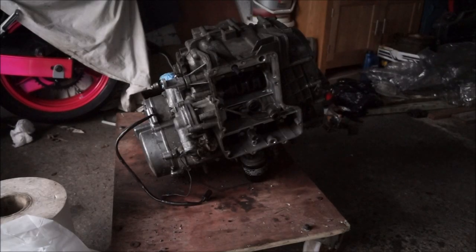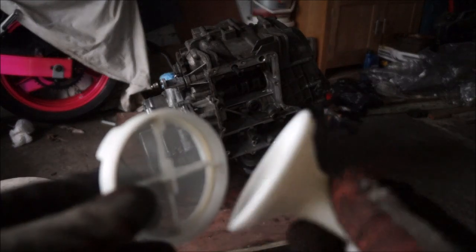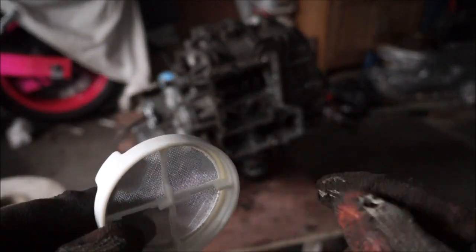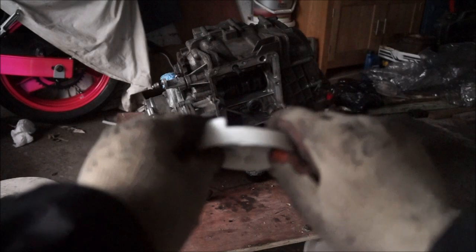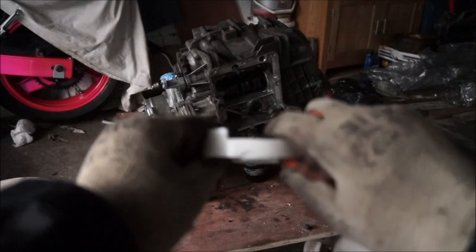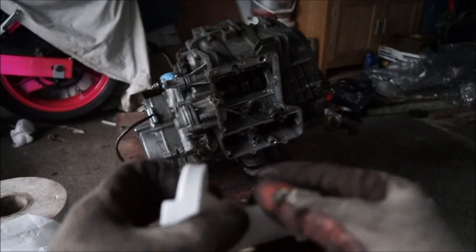Well, I've just been on the phone to my local bike shop, and unfortunately this is going to have to be ordered. I don't know if you can see it, but there's a crack. You can just about make it out there. I know it's not the best. Come on, focus you damn thing. Hold it further away. You can see it's got a crack in it. Look at that. So that's no good.